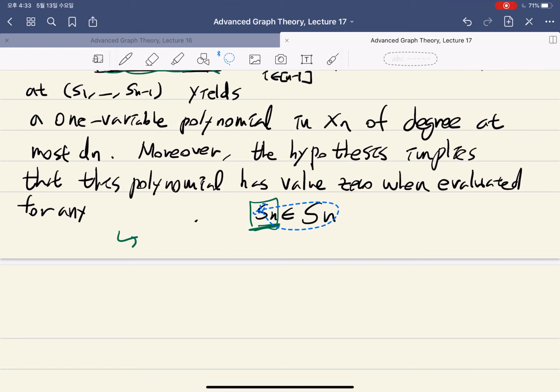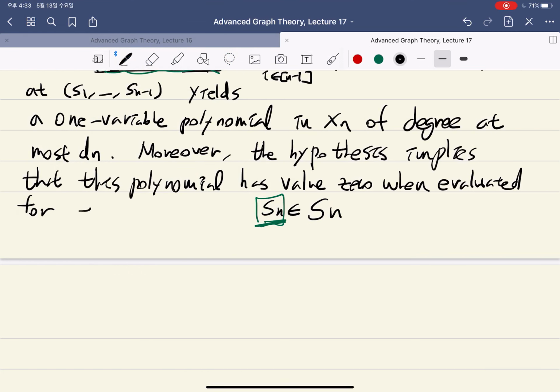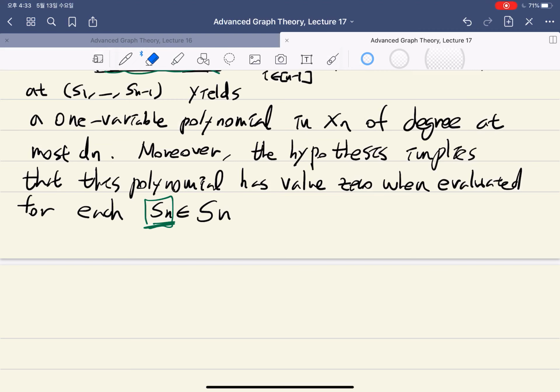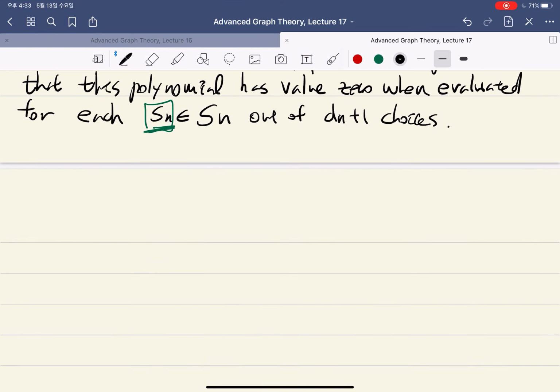So let's write it this way. For each choice out of tn plus 1 choices, what do we know?